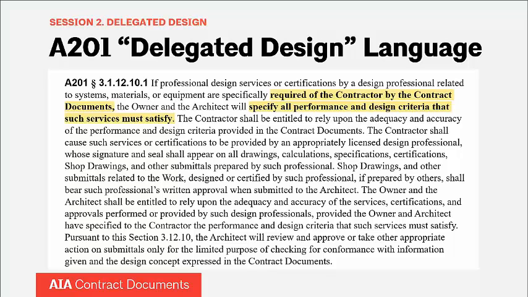And if that happens, the architect is required to specify all performance and design criteria that the delegated design services must satisfy. A couple of things to be aware of. This language in the A201, our delegated design language, is a little bit buried. If you do a word search on the A201, you're not even going to find the term delegated design in it. It's buried in section 3.1.12.10 subsection 1, so it will not immediately stand out to you as delegated design.